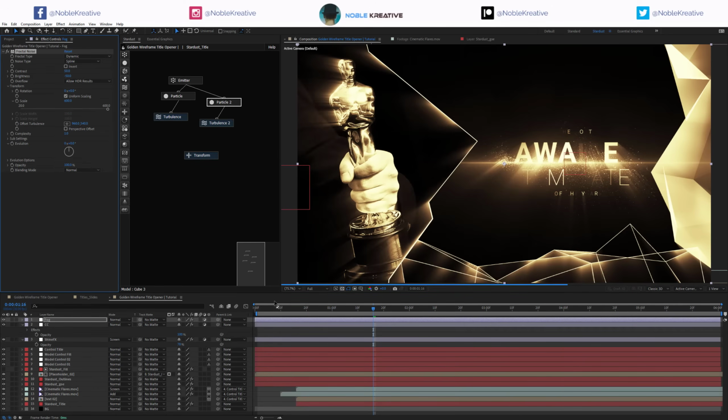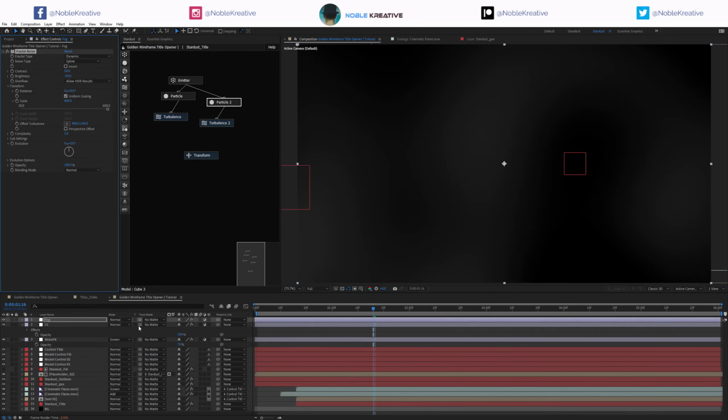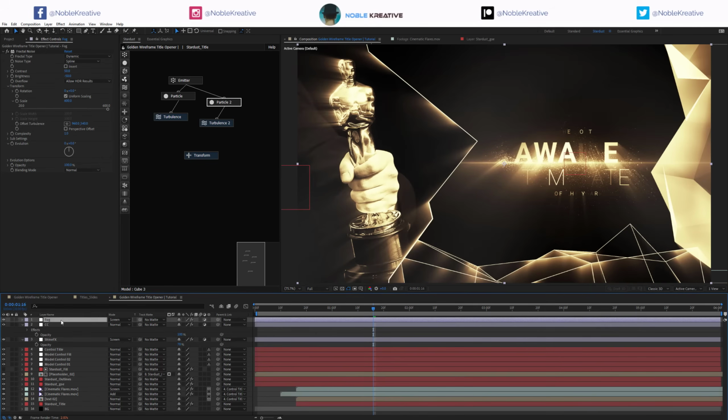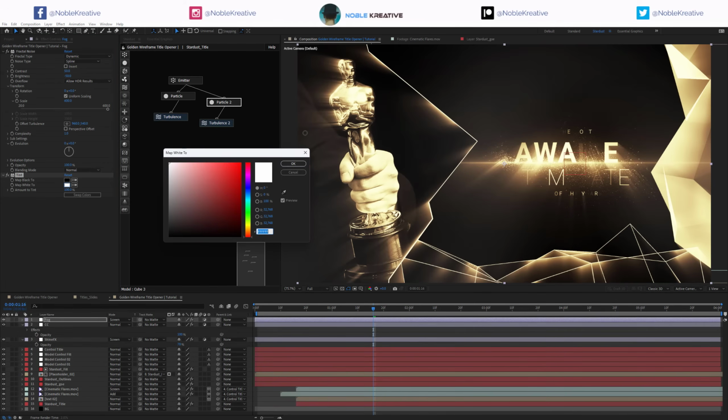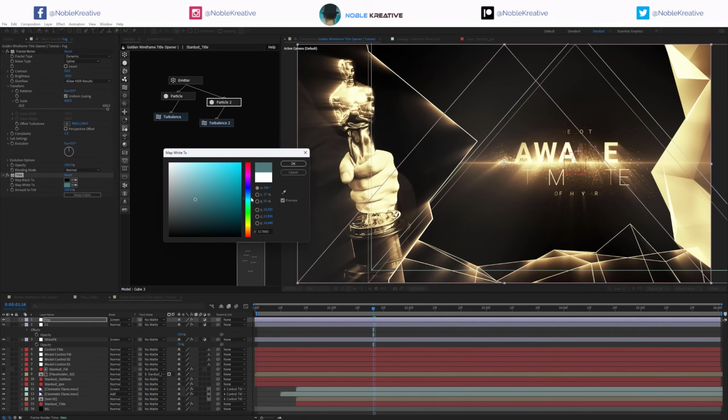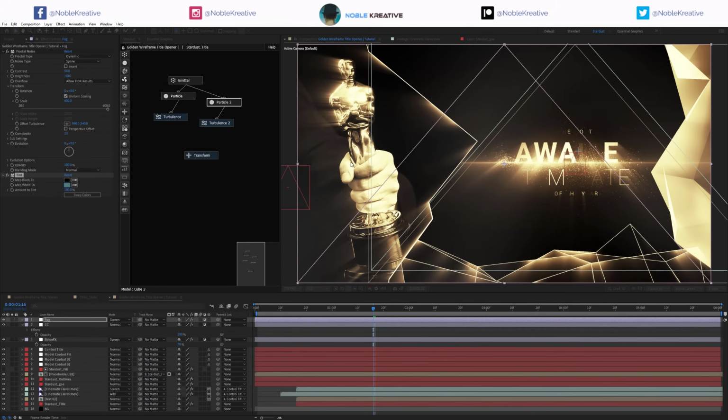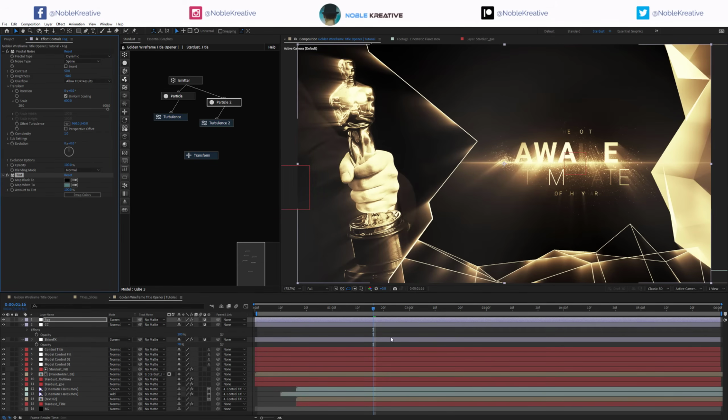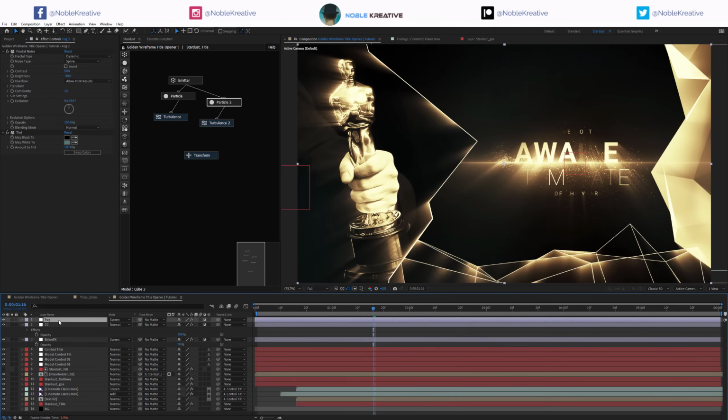And basically here you are going to see some fractals right there, and I'm just going to set these to screen or lighten, and I'm going to add tint just to tint these a little bit with a nice color. So probably just something like this, maybe close to a bluish light, something like that. So just going to add some touch to that, and then I'm going to duplicate these.